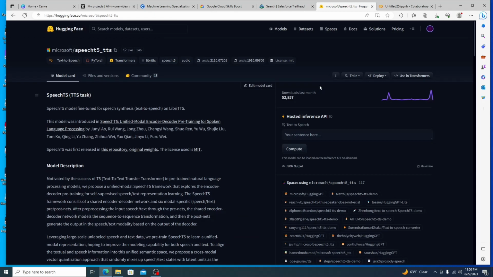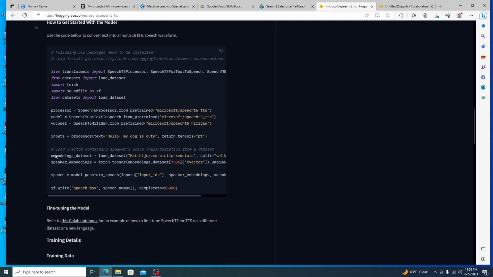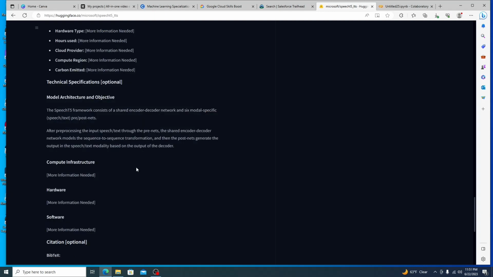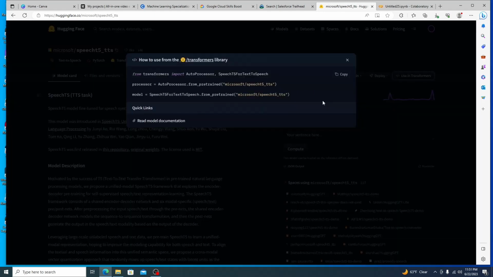Essentially, when we first pulled it up, we have the model card, which will give descriptions and all the instructions. This is how you use it. You definitely want to read through this, how to get started with the model, how to load it in, etc. But one thing I want to highlight is that the Hugging Face platform makes it really easy, using what's called transformers, and I can utilize this really easily within Jupyter notebooks.